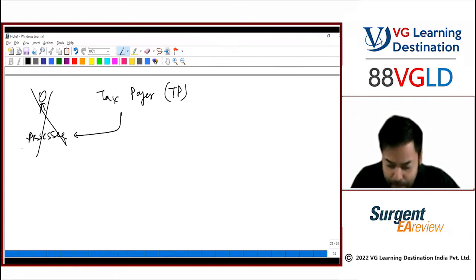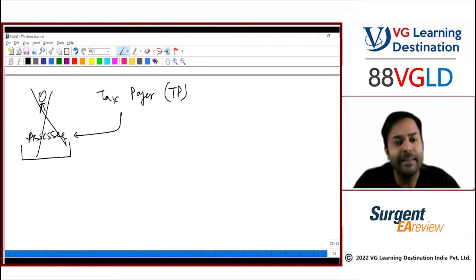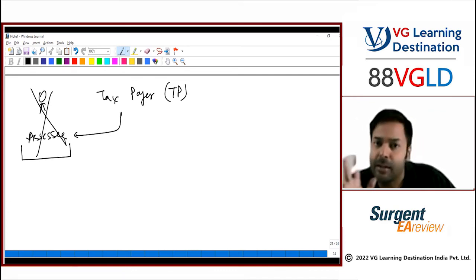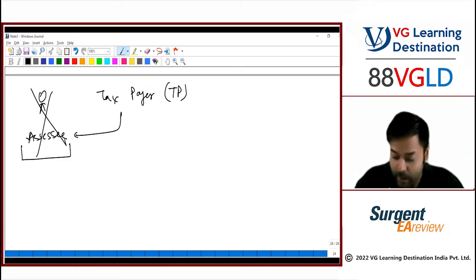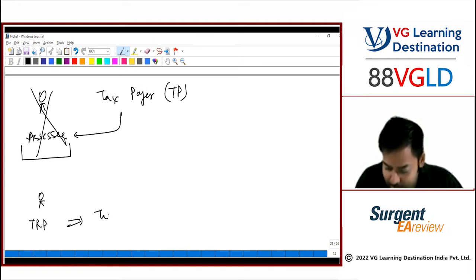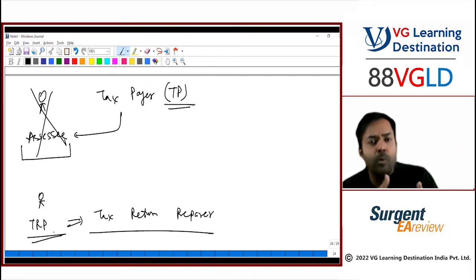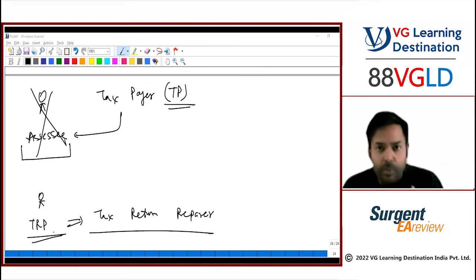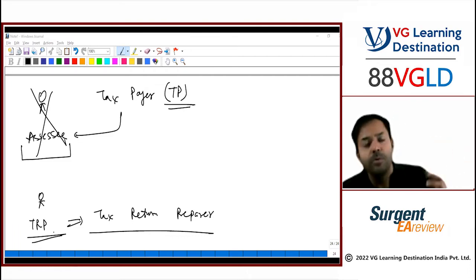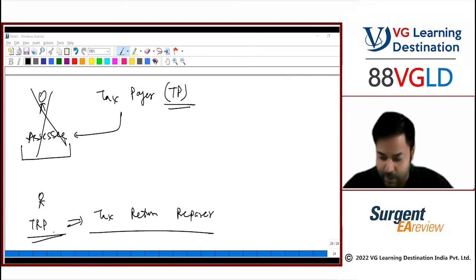Second, there would be someone who is preparing the return for the taxpayer. We very frequently call that person the TRP, which is the tax return preparer. So these are the two or three things we will use very frequently. You should not get confused. Taxpayer means whoever's liability we are talking about. TRP could be anyone who is preparing the return. It could be any EA, any CPA, any attorney, anyone in that case. IRS we have already discussed.